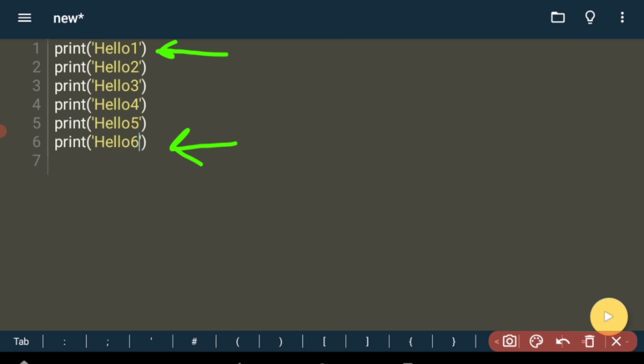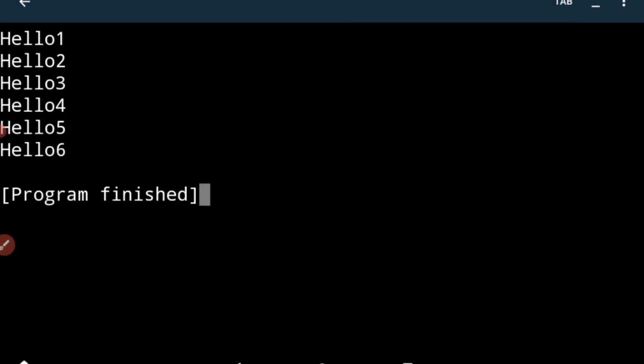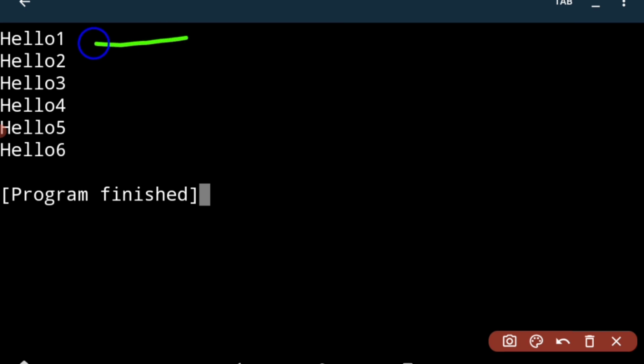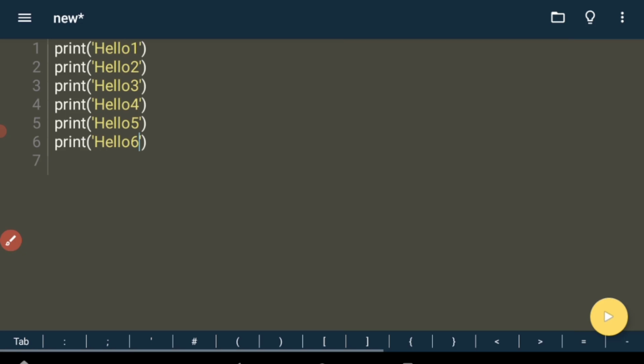So let's execute the code and see. Now I execute it and this is what I see as my output. We see hello 1, hello 2, hello 3, all the way to hello 6. So like I said, our computer program executes the code from top to bottom, line by line, one after the other. This is how the interpreter runs our program.